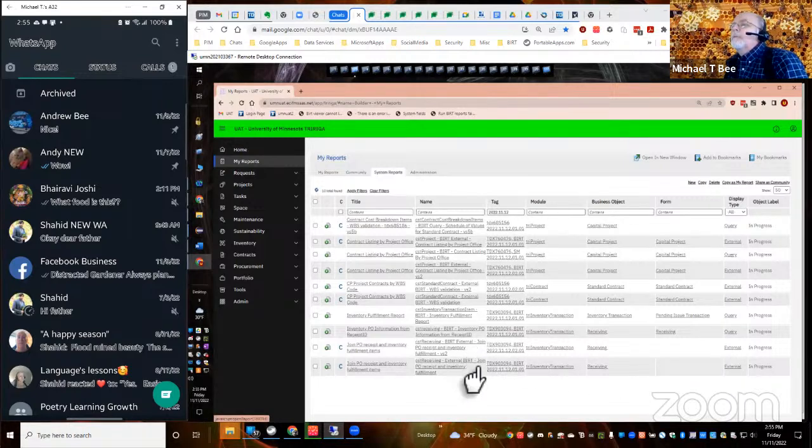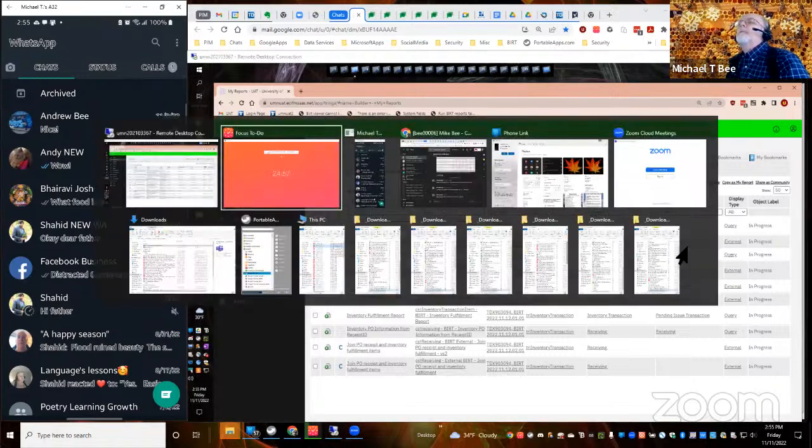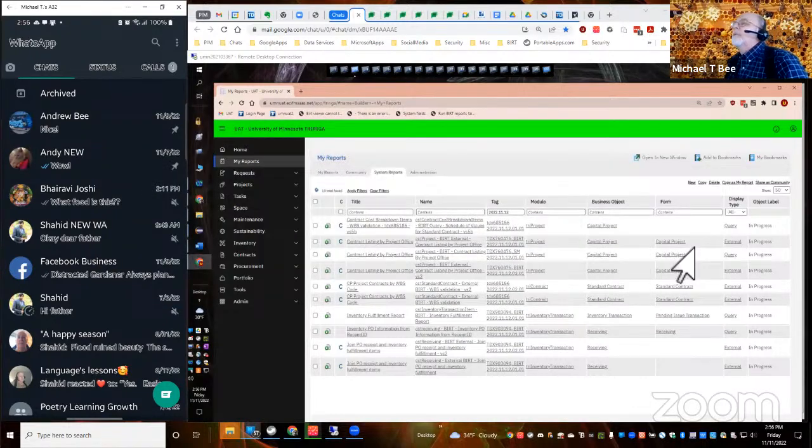External query. 1, 2, 3, 4. Wow. Didn't I count 7? All right, four queries and 3 external queries. So that is correct. So change this to query and move on.